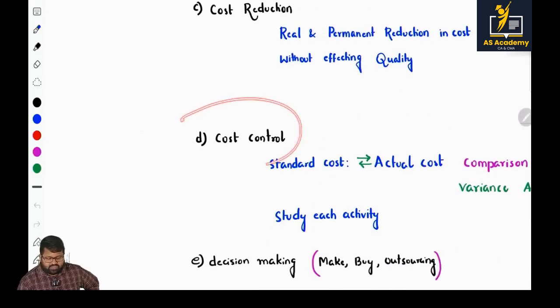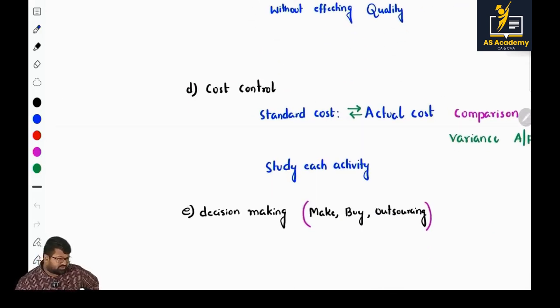And what about D? Cost control. Sir, we are giving targets to some employees. What is their main motive? To maintain the same cost. That is cost control. Here, what is the concept applied? Standard deviation. What does that mean? Standards are compared with the actuals. At the year end, they calculate standard cost and actual cost and compare. If there is a difference, what is the reason? Whether it's adverse or favorable. If it is adverse, something more than what we are expecting, then it's of no use.